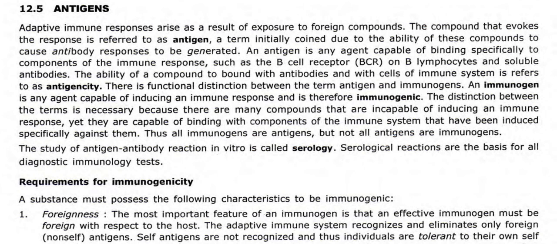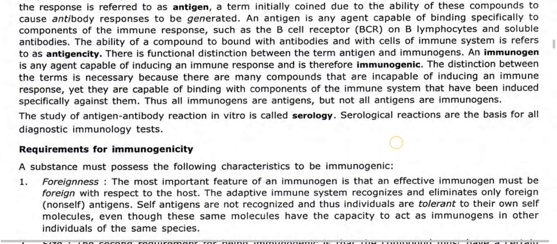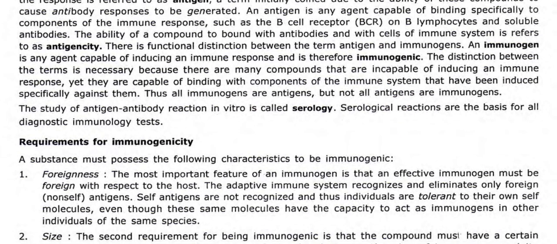The compound that evokes the response is referred to as an antigen, a term initially coined due to the ability of these compounds to cause antibody response to be generated. An antigen is any agent capable of binding specifically to components of the immune response, such as the B cell receptors on B lymphocytes and soluble antibodies.